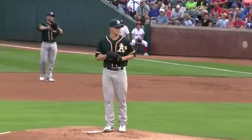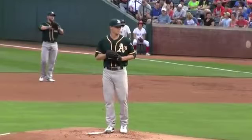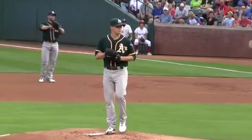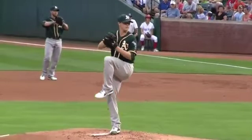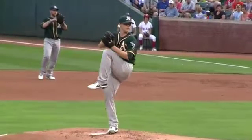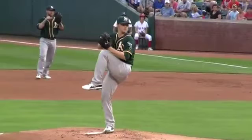This is Sonny Gray. I like using him because he is probably about 5'10", and a gigantic guy, but throws gigantic numbers, 95 and up, because he really has to have all his mechanics perfect in this. So what you're going to see him do is lifting the leg up to start the beginning of the stride. So I'll take him to the top of the leg lift, which is right about here. It's the top of the leg lift.